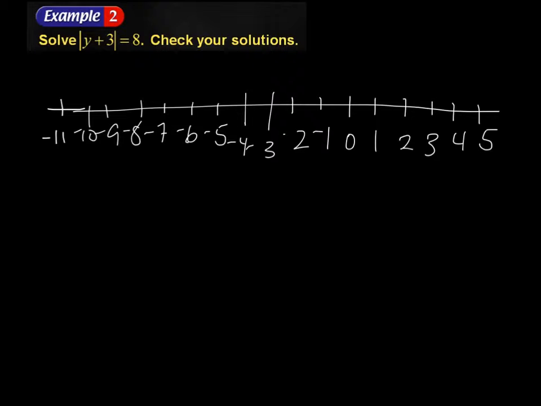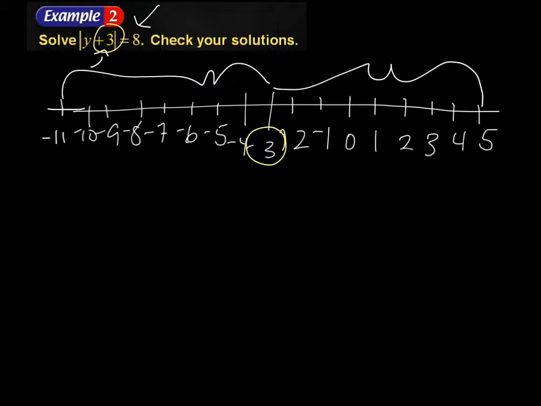The first way we solved absolute value equations in Algebra 1 was graphically, so we're going to look at that real quickly. The center is going to be what makes us get back to 0, so it's going to be centered around, in this case, negative 3. So it's the opposite of this number. And then I want to go 8 units to the right and 8 units to the left of that number. And so this is a graphical approach. And I got the 2 solutions of 5 and negative 11.